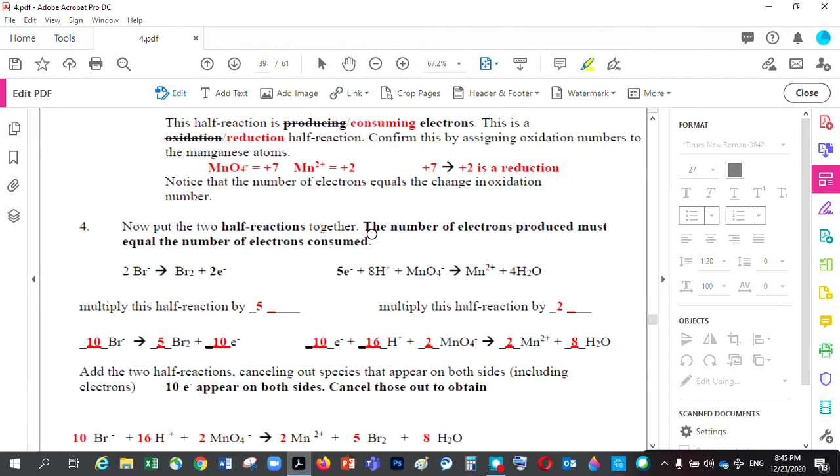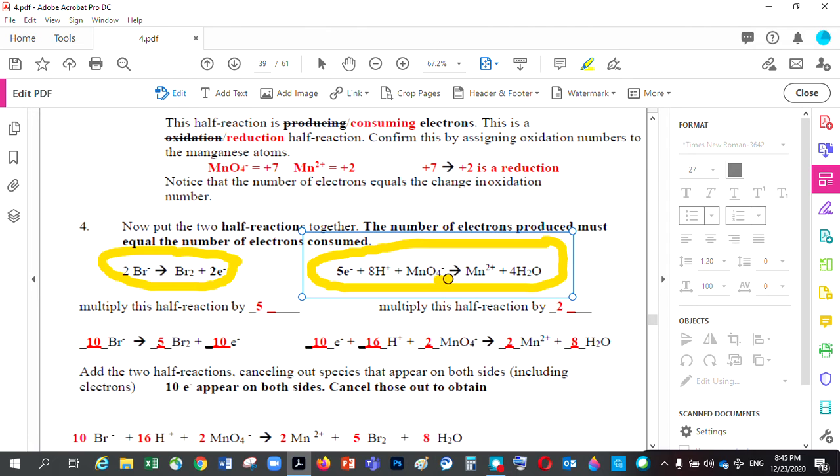The next step: this half reaction is consuming electrons, gaining electrons. So this is a reduction, correct? Because +7 to +2. Now we have them both. The reaction is balanced with, again, if we have oxygen here, we have oxygen here, we have to produce H2O. H2O is added. Whenever we add H2O, we have to add the protons on the other side. So this is very nicely balanced.